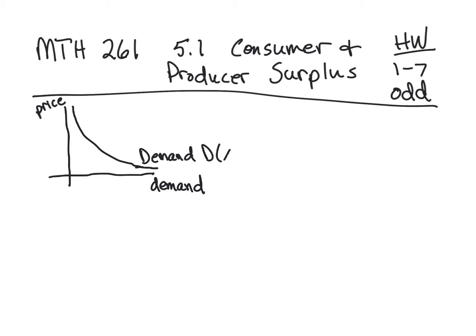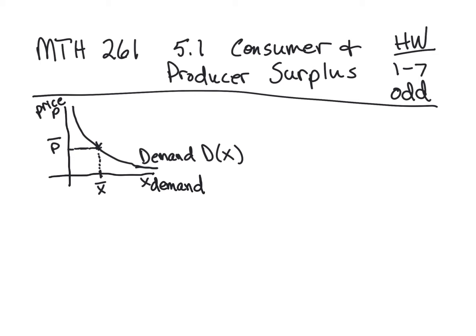D of, we'll say D of X, because demand is X, price is P. The demand curve here is based on, well, it's backwards to me, like I already said, but there is a particular price that's being charged. We're going to call that P bar, and that is related to a particular demand down here, X bar.